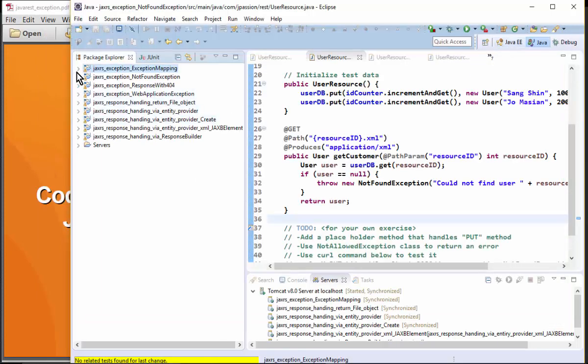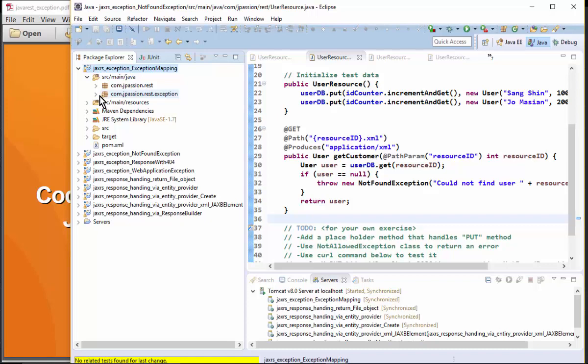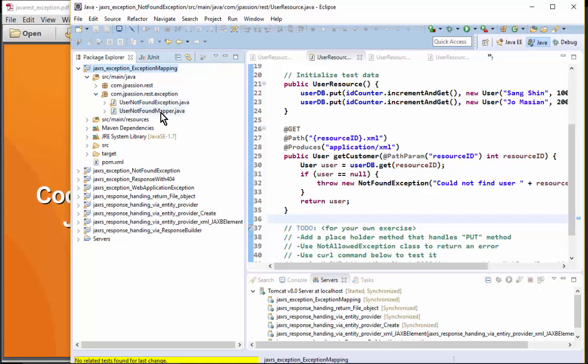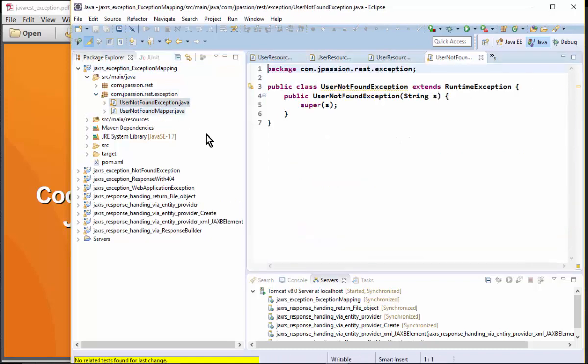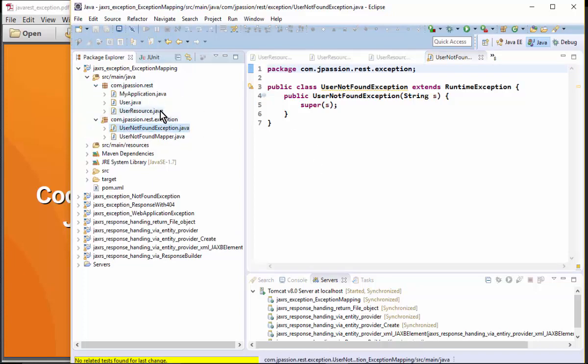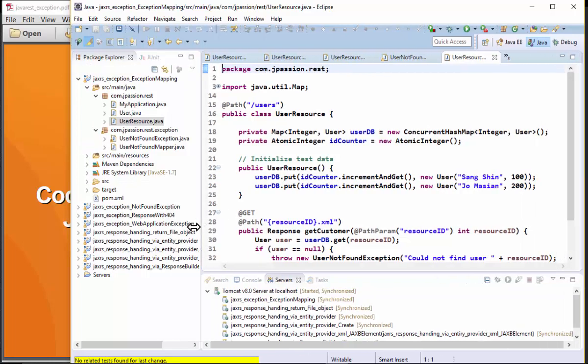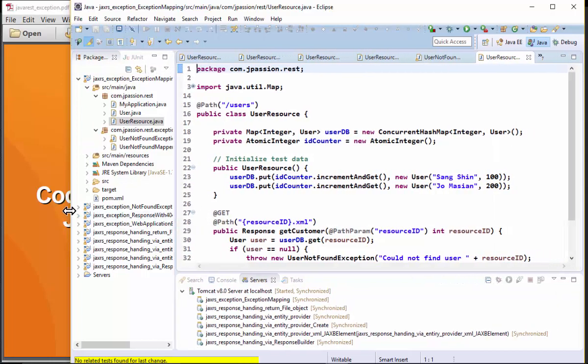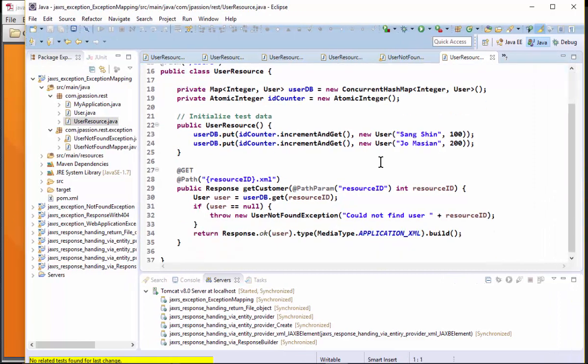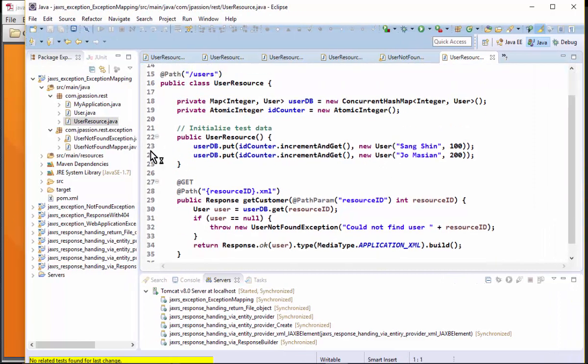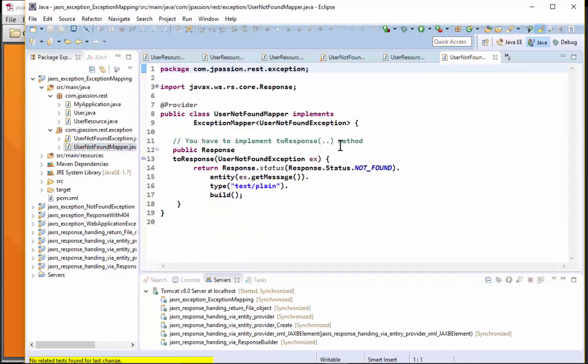If you take a look at this code, let's look at the mapping class first. If you go to your user resource here, the mapping class is right here. What we want to do is capture the user not found exception.